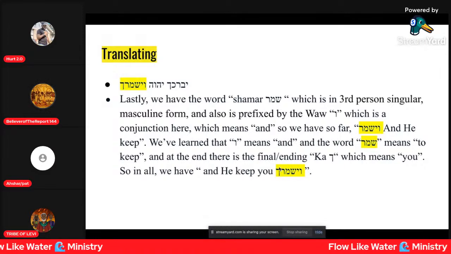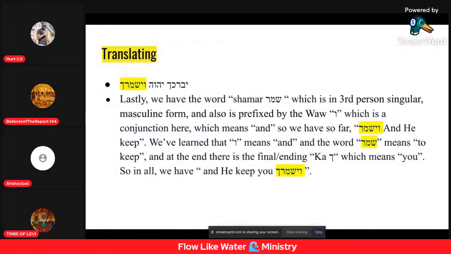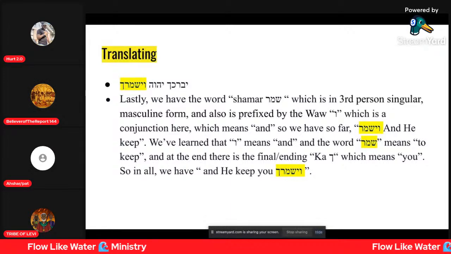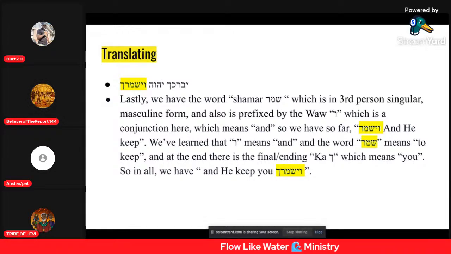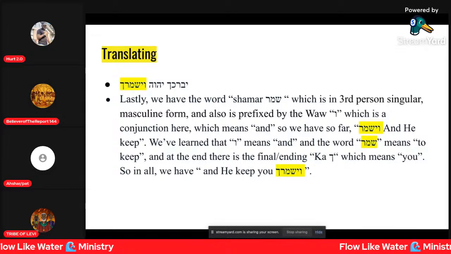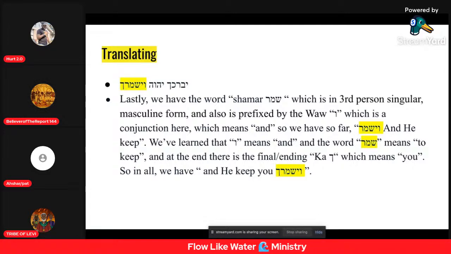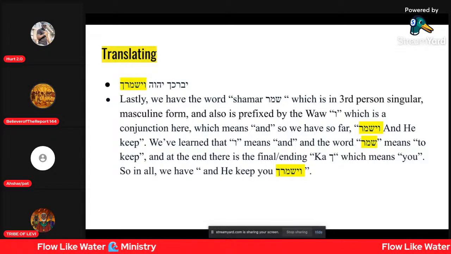Again, hopefully it's simple enough, but the more you look over these things, the more you practice. I can't stress that enough, but practice reading the text, practice looking over the letter comparisons and things of those sorts, the charts, reading the Hebrew text, it gets a lot easier. Let's move on to the next slide.